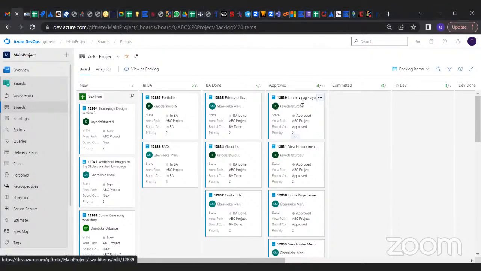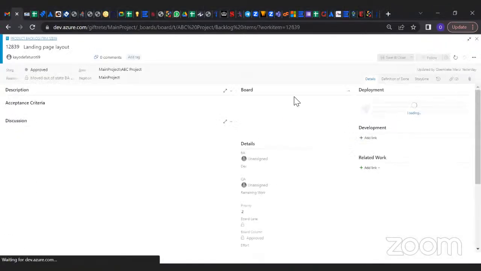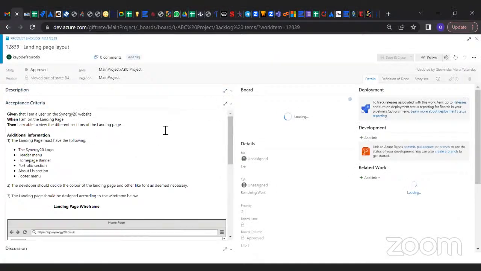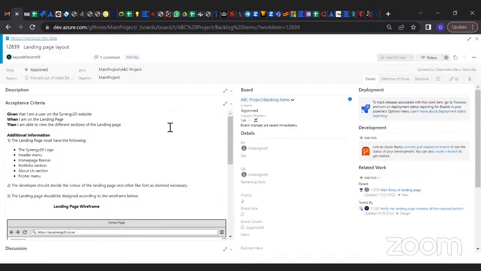So what we are doing here is to clarify the story. The BA is going to read the story out, while the developer and the QA get clarification to be sure that they are clarified on the story, and we can then commit them. So I'll call on Bemileke, one of the BAs on the team. Bemileke, are you there, please?